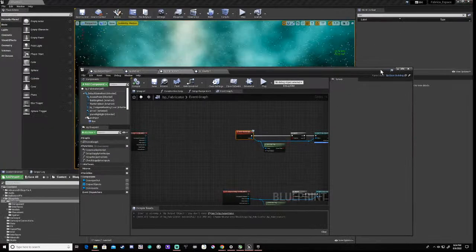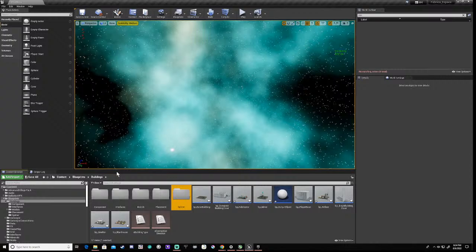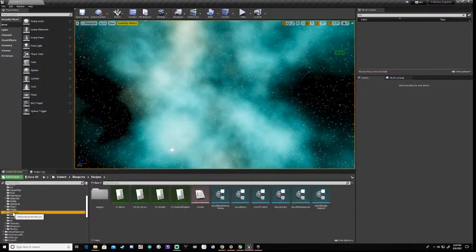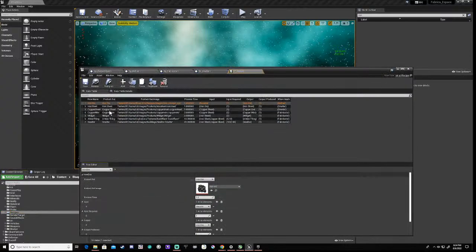Right, so what we're going to have to do is look at recipes and find out why the recipe for copper is wrong. So if we go to DT recipe and copper sheet, the input is not copper sheet, the input should be copper ore.